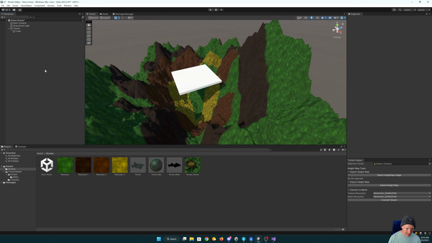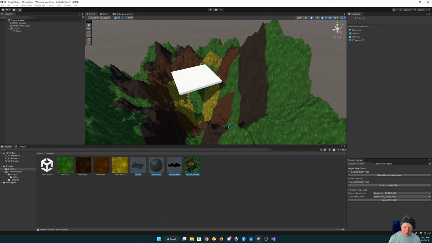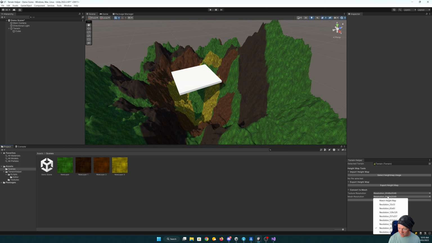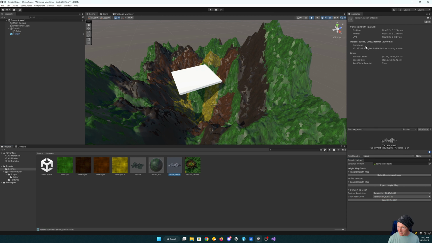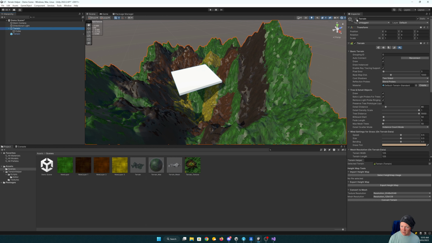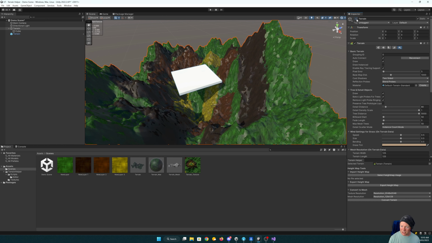Now, if I delete that and we go the other direction, significantly reducing the resolution, so we are at 513, if I go instead for 129, that'll be a little bit faster because it's a lesser amount of data, and we can see that again in the mesh. We have significantly fewer vertices, and we can see that its matching of the terrain is a lot less precise.